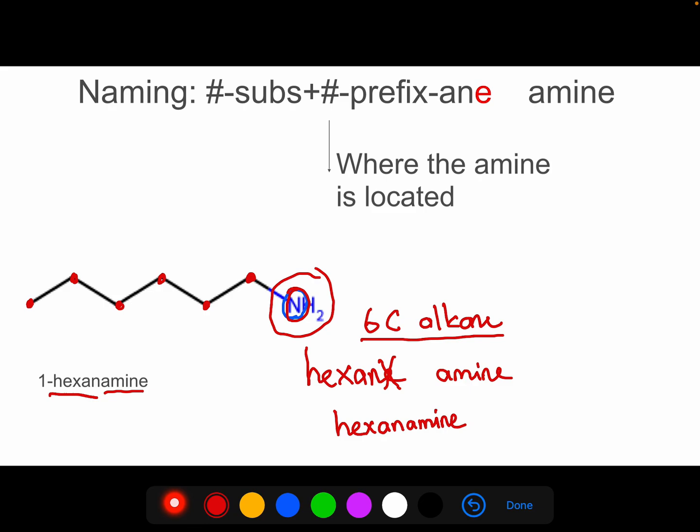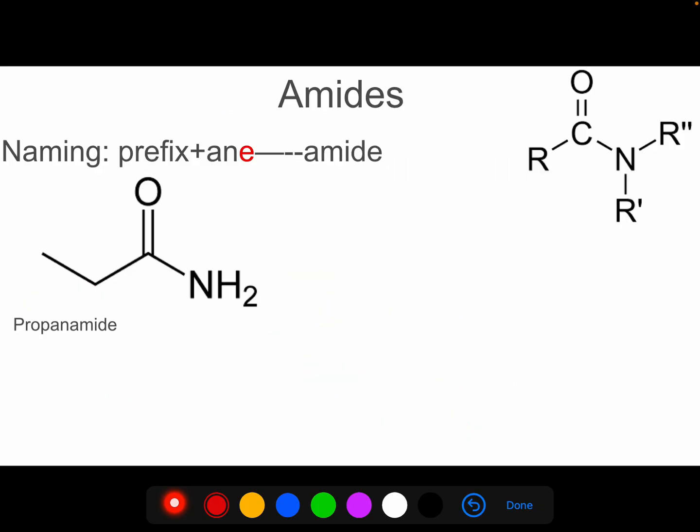If there is any substituent attached to any of the carbons, then we have to say where that substituent is located. That will tell you the location and name of the substituent. Okay, next group is amides. Amides are similar to many of the compounds that we talk about that have a carbonyl carbon, right? This is a carbon double bonded to oxygen. Carbonyl carbon, there's another carbon, there's another carbon. But next to the carbonyl carbon, what makes an amide is a nitrogen.